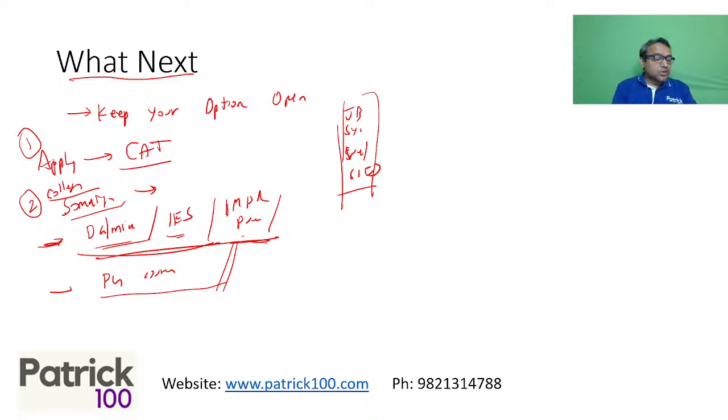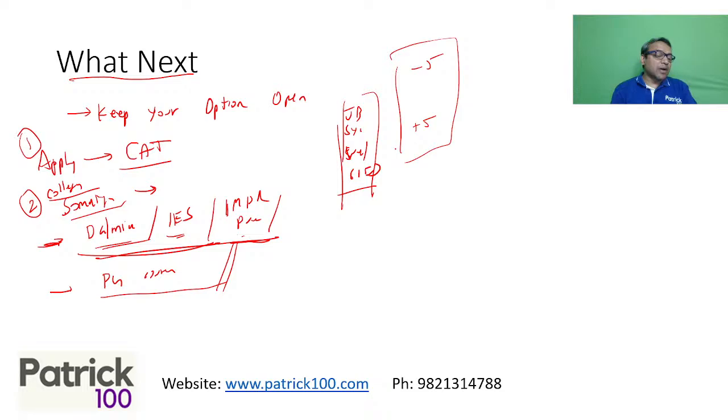If a slot was easy, how much deduction of marks? I don't expect too much deduction. It could be 3-4 marks, max 5 marks is what I expect. So if your paper was easy, your cutoff marks may go down by 5. If your paper was tough, the marks may go up by 5. Take it that way, -5, +5. I don't think the normalization will make a lot of difference in your scores. Take a range of +5, -5 as the change in score.